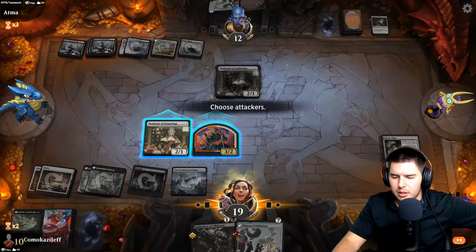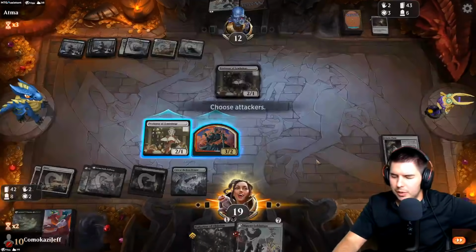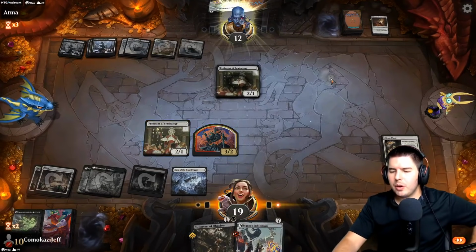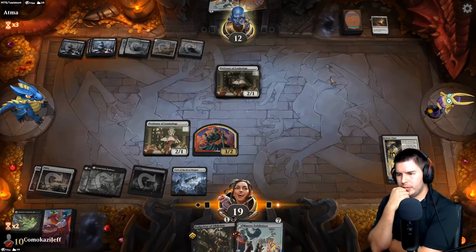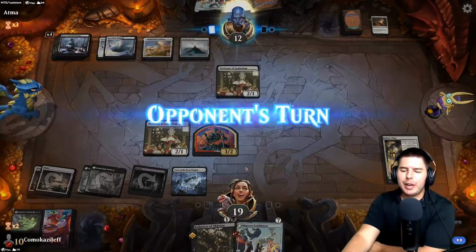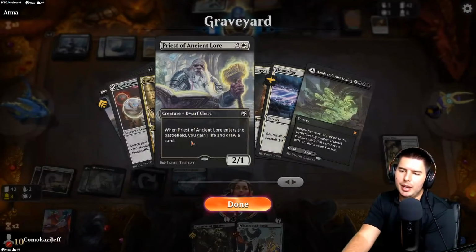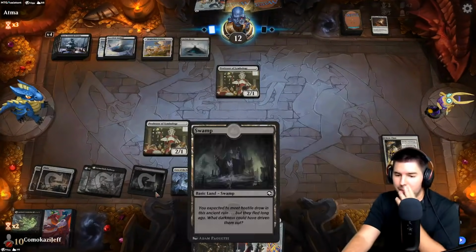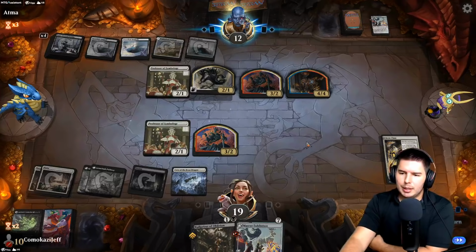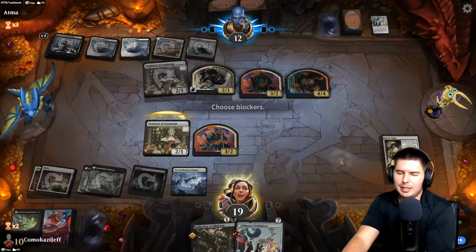Do I offer the trade here? What are we bringing back? Priest of Ancient Lore is decent. Let's just say no attacks, pass the turn. Being too greedy there with playing Nullpriest of Oblivion would be interesting. We have the ability to gain some life with the Priest of Ancient Lore. I can also just use this to bring it back as well. And maybe wait until we have bigger things in the graveyard, like an Angel of Destiny or something. I mean, having stuff in the graveyard is decent for us, so sure.